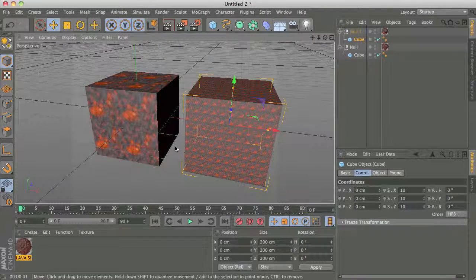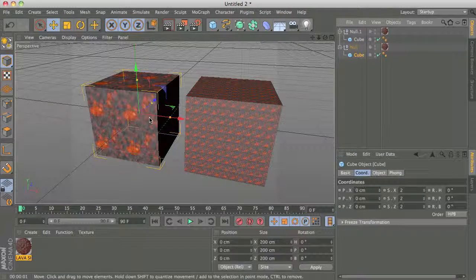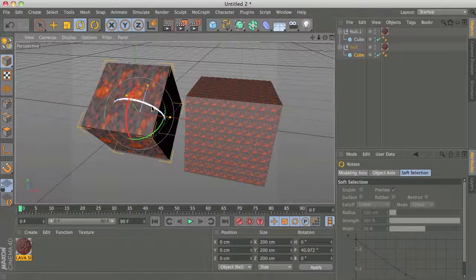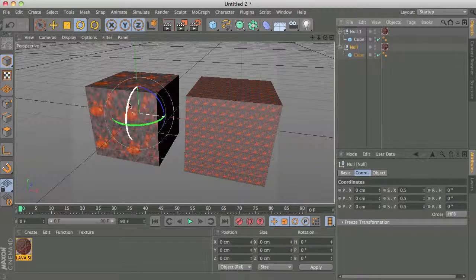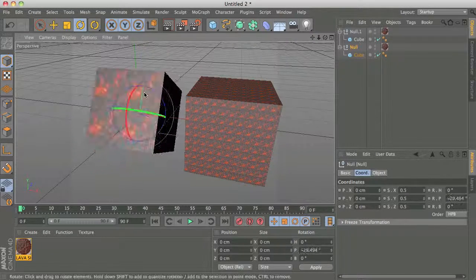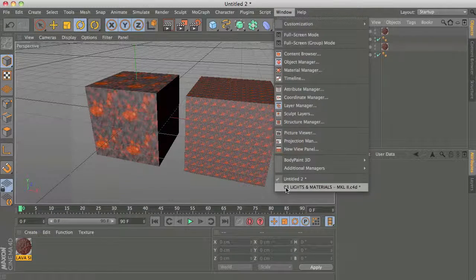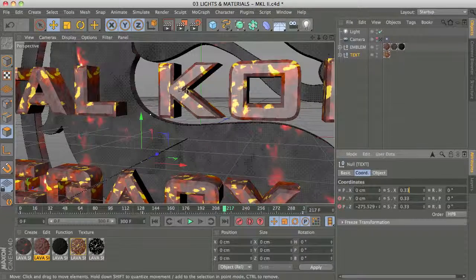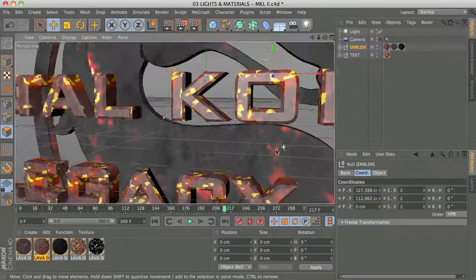One last detail for animation. Do not animate the cube object directly. If not, the texture moves. You must animate the group null layer to be correct. With this simple procedure, I applied two different scale values in the text and the dragon emblem: 0.33 for the text and 2 for the emblem.